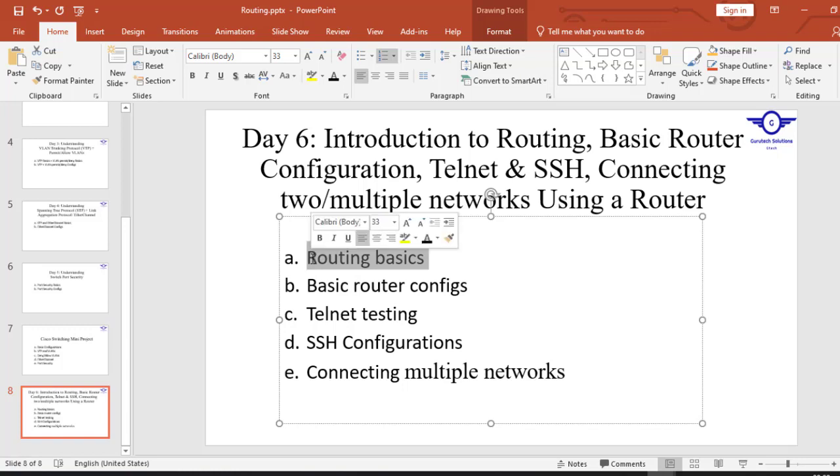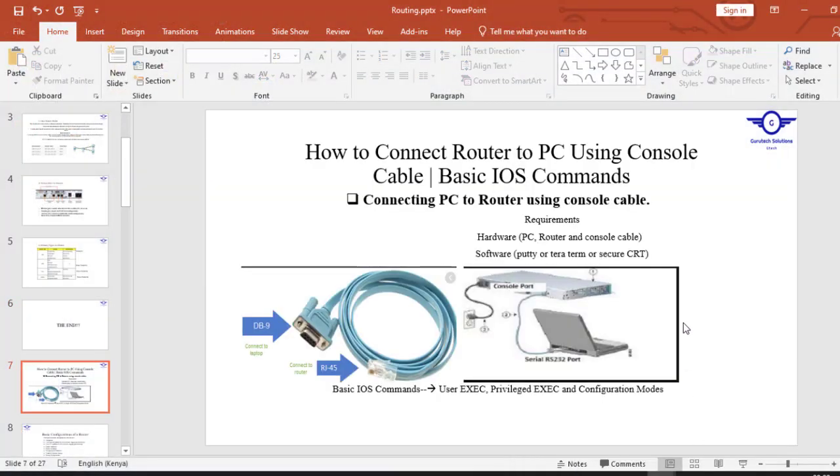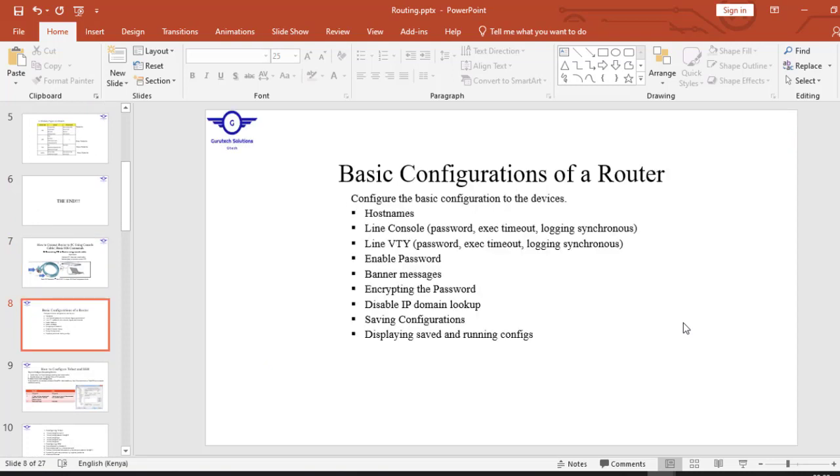routing. Yes, the routing basics. So basically, we just need to go to basic router configuration, which is very important. Basic router configuration, we will learn this also under the basics. Although we did this on the switch, we need to do it here again because we started routing and we need to begin from a very simple, beginner level as we progress.